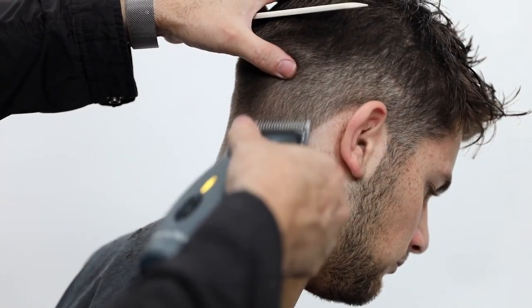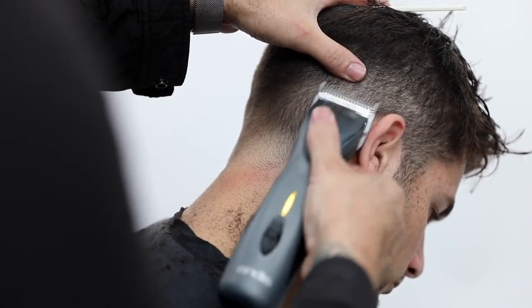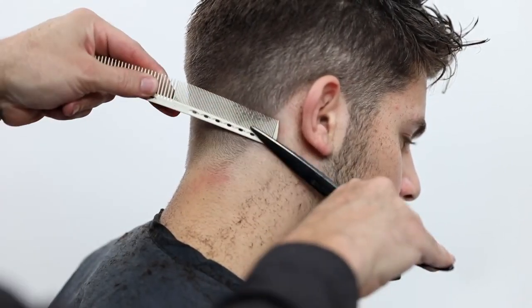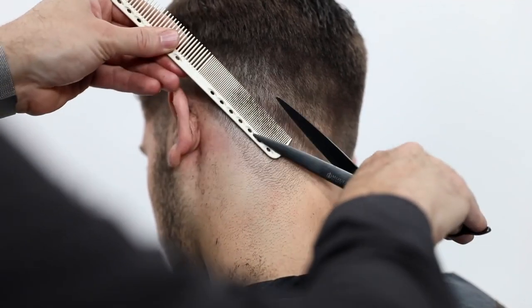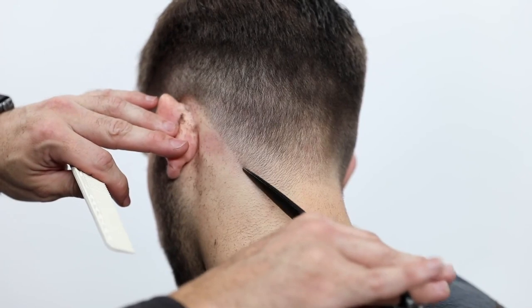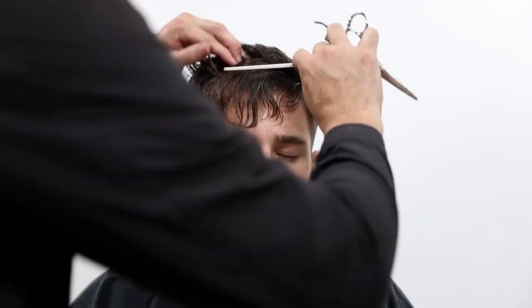That's how Toby's going to wear his hair. Next, I'm going to take a 1A blade and take the hairline a little bit tighter — not invisible, because I don't want to go skin tight, just close enough so I don't have those really harsh squared-off lines. Then going through scissor over comb using the fine teeth of my comb to get those hairs nice and tight, and then getting rid of that weight line.